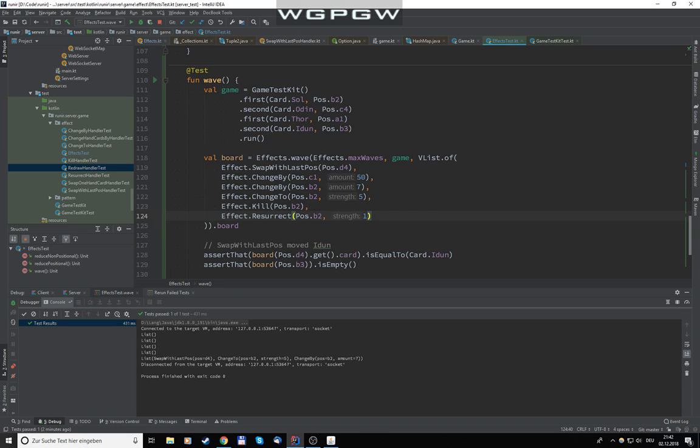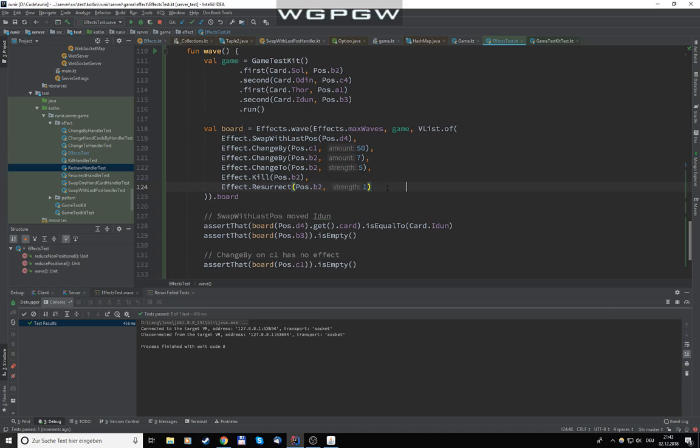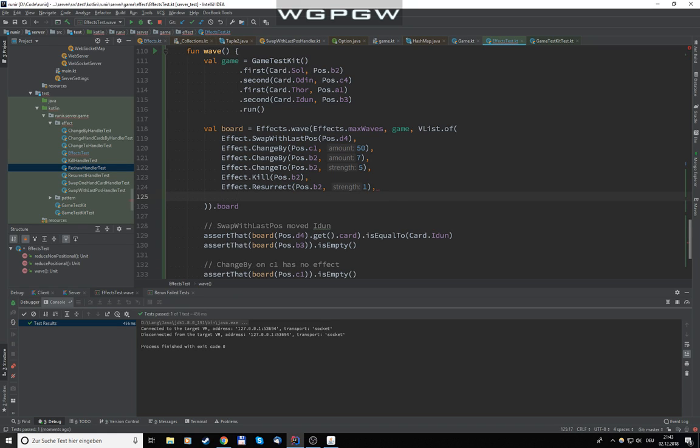I don't care, because it will be overwritten. So we have this as an interesting thing. It doesn't have an effect, so I kill Odin.